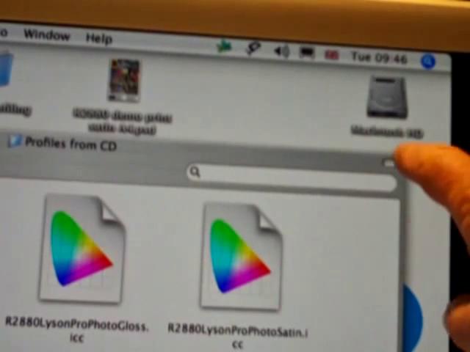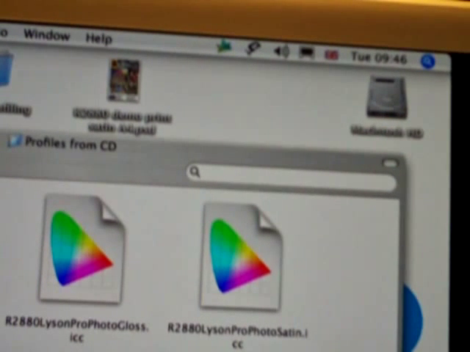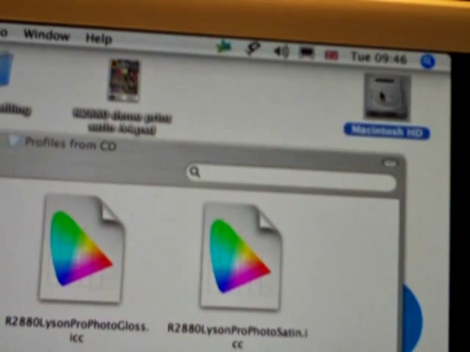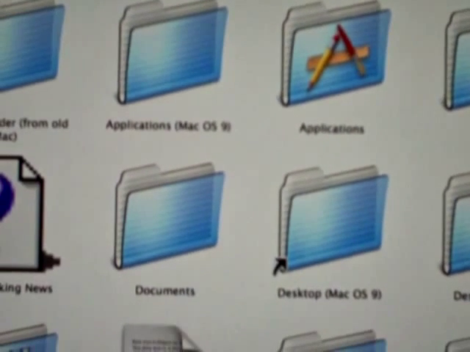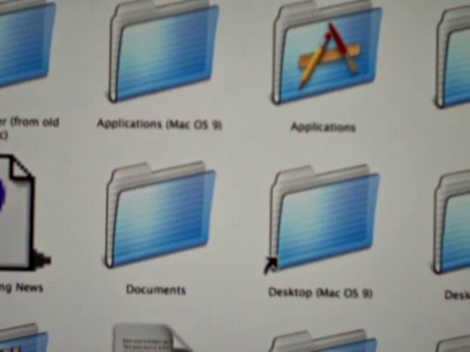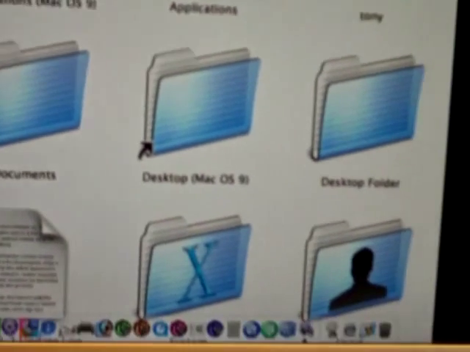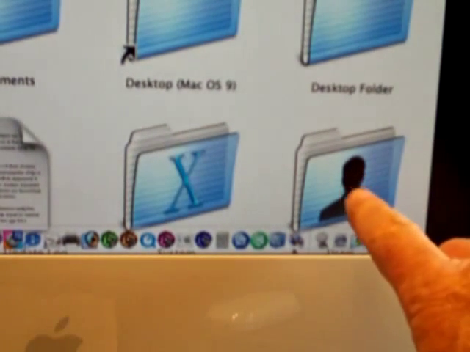Now in this case, with Mac OS X, all we need to do is go to the hard drive. There we are at the top there, the Mac hard drive. So we click on this Mac hard drive. Let's bring it in, let's get it into the center so we can see what we're doing. The next one is users. Let's look down the bottom. There we are, that's users there.